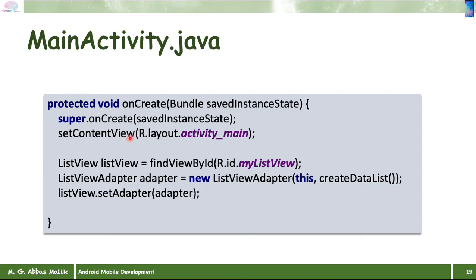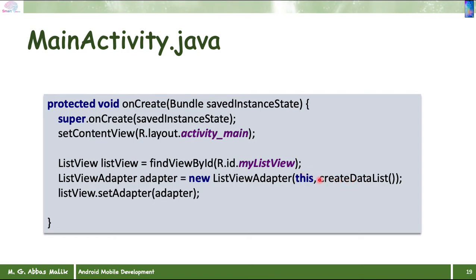The second thing is the on create method. Again, set content view, we don't need to worry about it. Here we are saying list view variable list view, and then r.id.mylist. So we are assigning that list view variable, connecting it with the actual list view which we have defined in our main activity layout file. And then here we are saying list view adopter, this is the class that we have created, the list view adopter class. So we are creating the variable named adopter is equal to new list view adopter, and then we provide first a context.